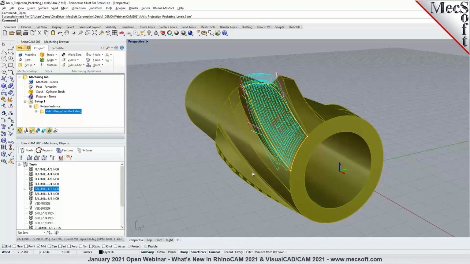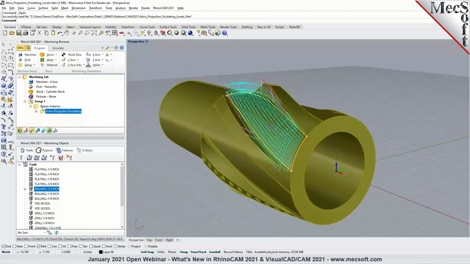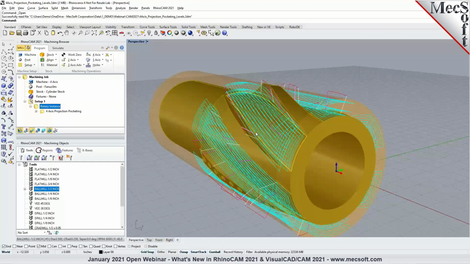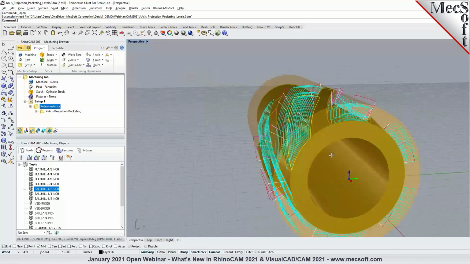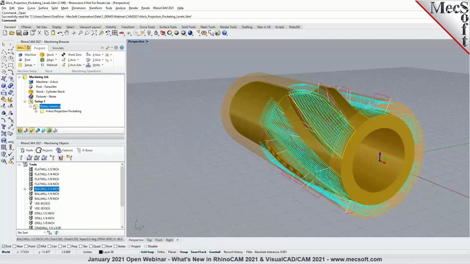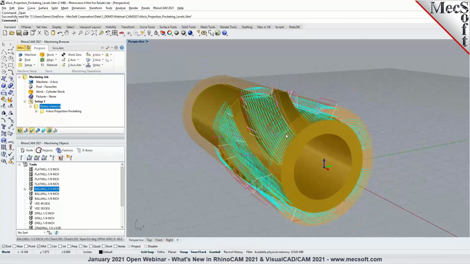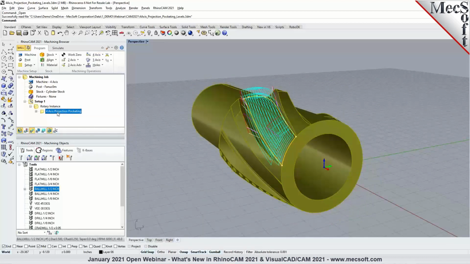And since we have the same identical features all the way across the part, for those of you who aren't familiar, you could use what is called a rotary instance. So the same can be applied to all of the identical features. We have a total of 6 of them. So I was able to use the rotary instance feature from 4-axis to apply that, without having to program each and every feature as a pocketing toolpath. Now, this 4-axis projection pocketing method is offered starting with our expert and higher configuration.